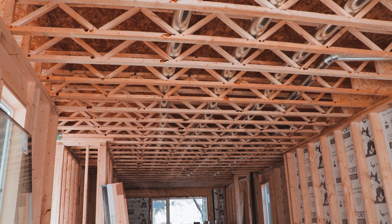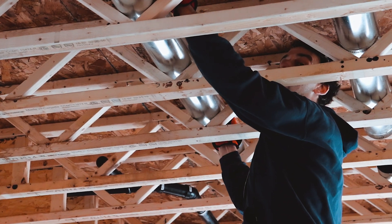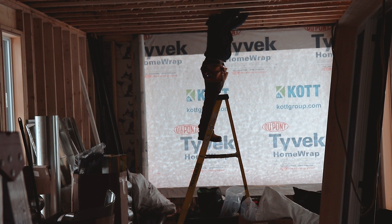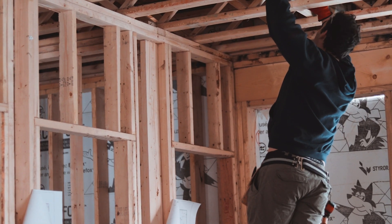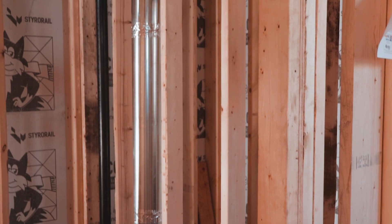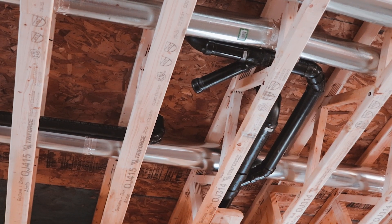This was a bit of a challenge for the HVAC guys — they had to run tubular ducts in the ceiling, and since the joists are spaced at 16 on center, they had to cut little pieces of duct to make it work. Thankfully the mechanical guy is a good friend of mine and was willing to go the extra mile. A big lesson here: we collaborated early, brought in the mechanical guys, drew up a plan, and worked with the mechanical engineer to come up with a design that gave us all the proper supplies and returns while not creating any bulkheads.